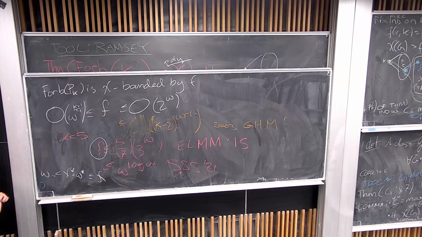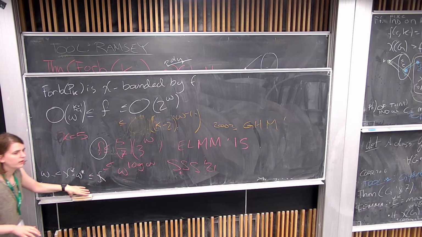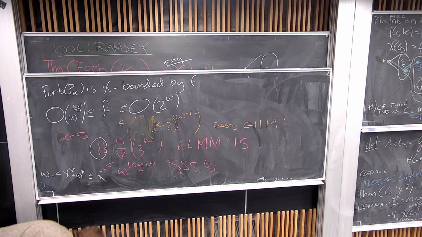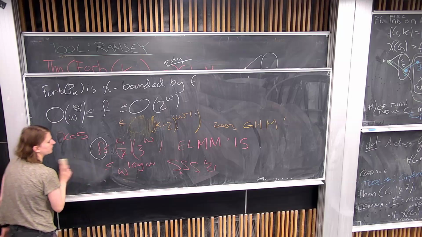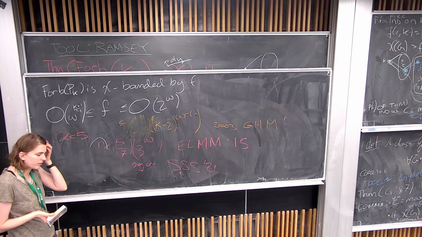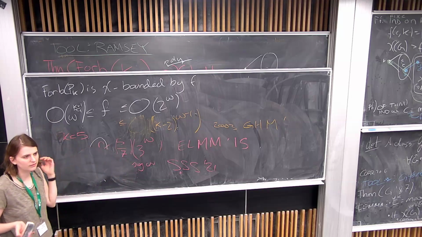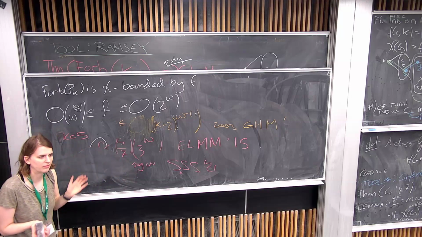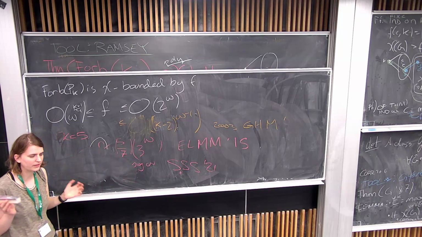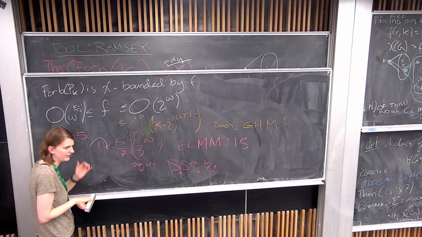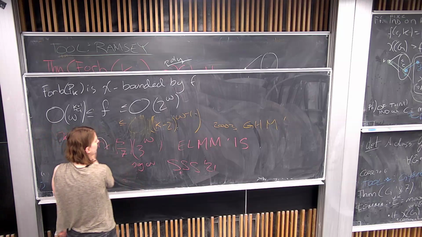And so that's everything I wanted to say about the Gyárfás-Sumner conjecture, because it's basically too hard. It would be nice if someone proves it. I think it's probably true. So I wanted to talk a little bit more about some other chi-boundedness stuff and introduce some methods. But please stop me at any point, because I'm more invested in you understanding and following this talk than in covering all the material I planned.